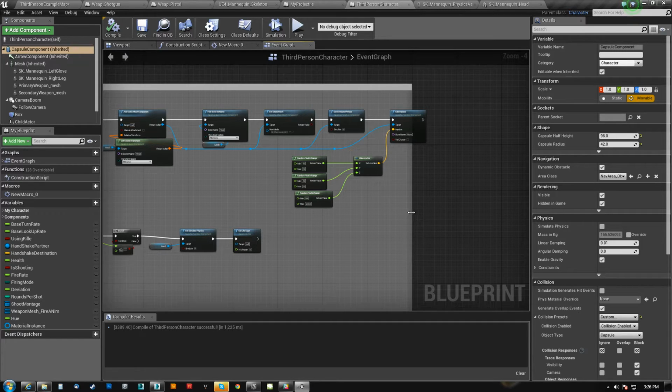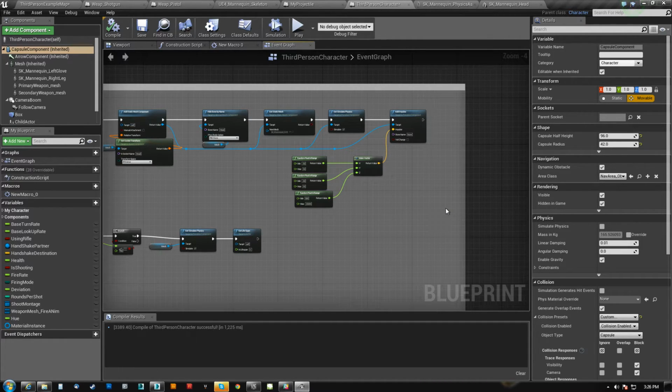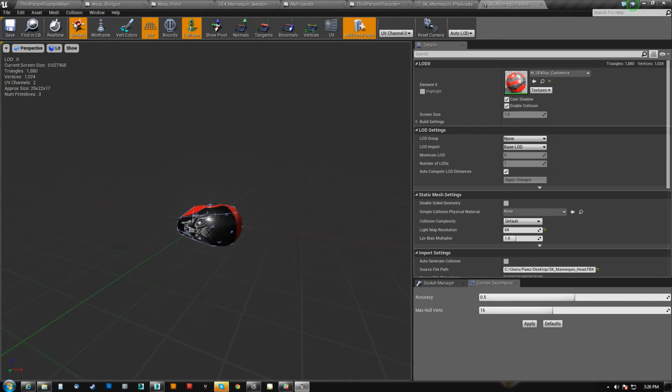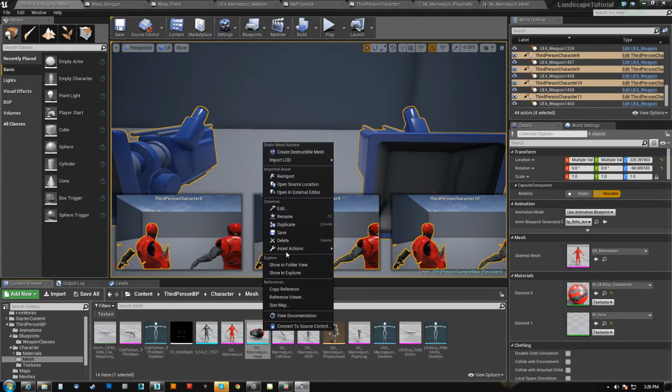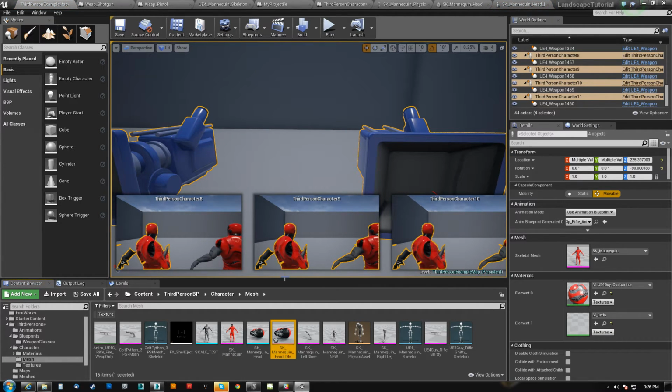Now the question is whether or not you want to add blood. Do you want to explode the head? Let's try to explode the head. I think it will be pretty fun. So I think we have to do this in the content browser. I don't think you can generate that here like I'm trying to do. So what we need to do is create a destructible, which is right up at the top. And we'll call this, let's see, yeah, we'll just leave it at that.